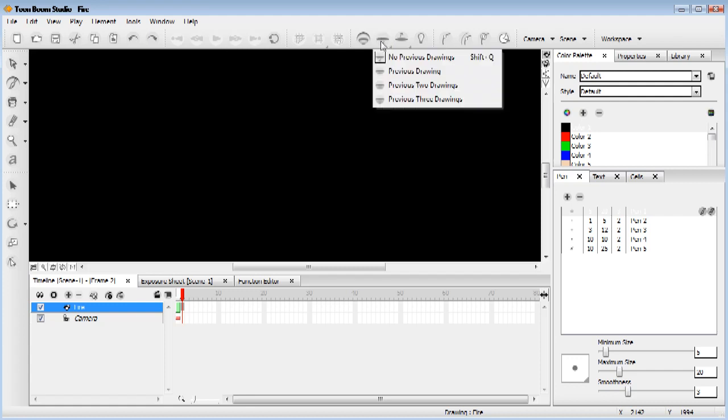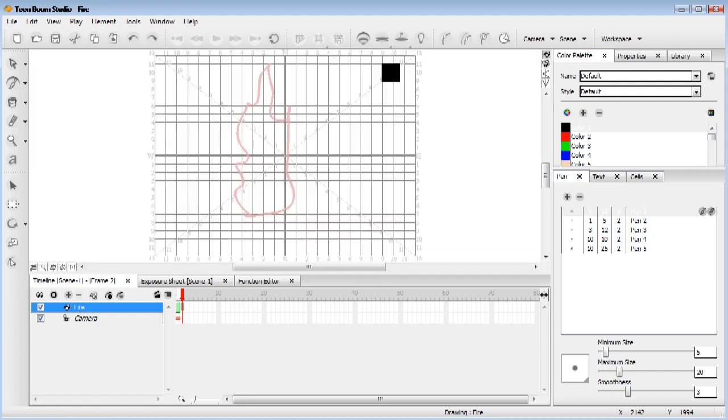If we hold our left mouse button over this one here and press previous drawing, as you can see, we can now see what our previous drawing looked like. Roughly following it, but changing it slightly to add the element of movement, we can now draw our next bit of fire. You spend as much time on this as you want. I'm just going to do it quickly for the sake of the tutorial, so as not to waste as much of your time as possible.